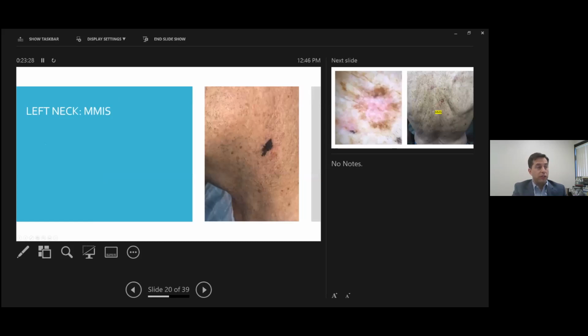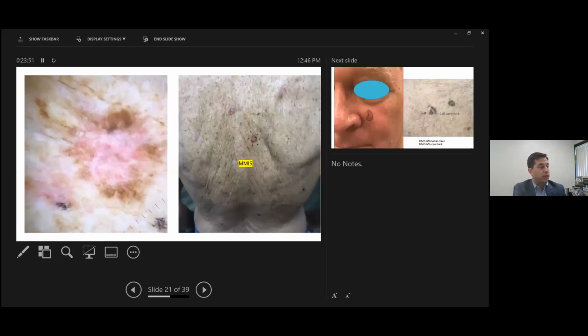And then I just wanted to show a bunch of pictures. Official screening maybe doesn't necessarily make sense, but you have patients in your office and you're listening to their carotid for a bruit, for example, and you see this thing on the neck, don't hesitate to send that in. I think this patient was sent in for other reasons, and I said, oh, well, we should take care of that. And this was a melanoma in situ. Obviously some of this is different right now because we're doing a lot of telehealth. But certainly when you are seeing patients in person, or down the line, God willing, when coronavirus is gone, and you're listening to their back, maybe instead of doing it over the shirt, you lift up the shirt and take a peek, because here you have another melanoma in situ sitting there.